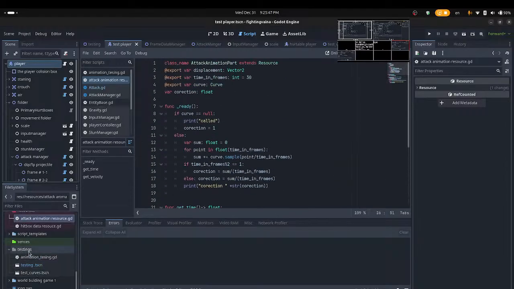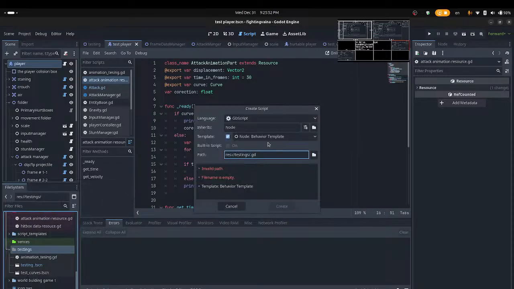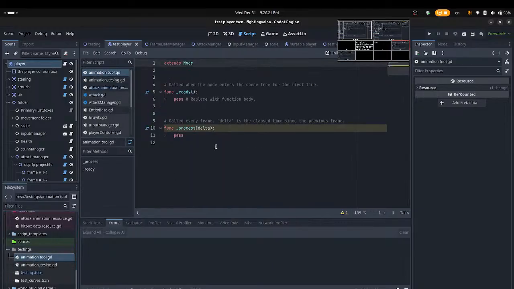Alright, so let's create a new script. Basic node, okay, animation tool.